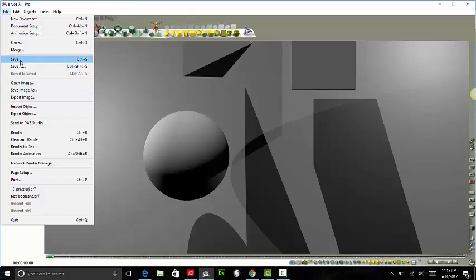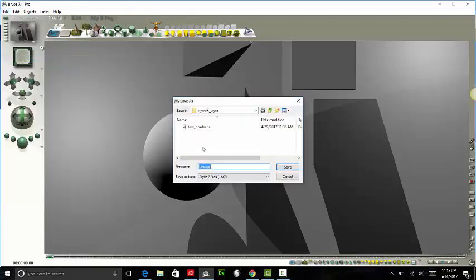You also want to save it here, so I'm going to save it first as a Bryce file, and I'll name that last name first initial. And you could also do the _1. I like that at the beginning, so let's do, actually, this is assignment 1 and last name first initial.